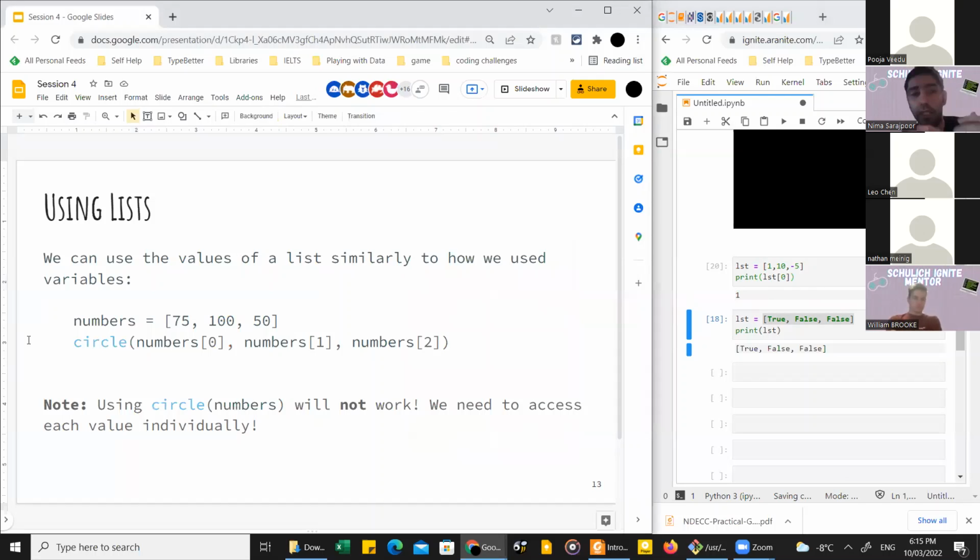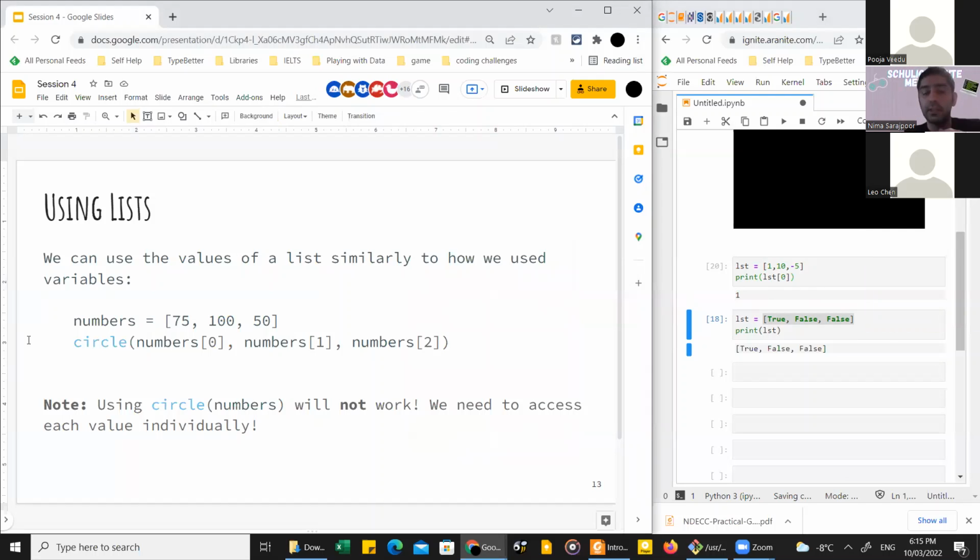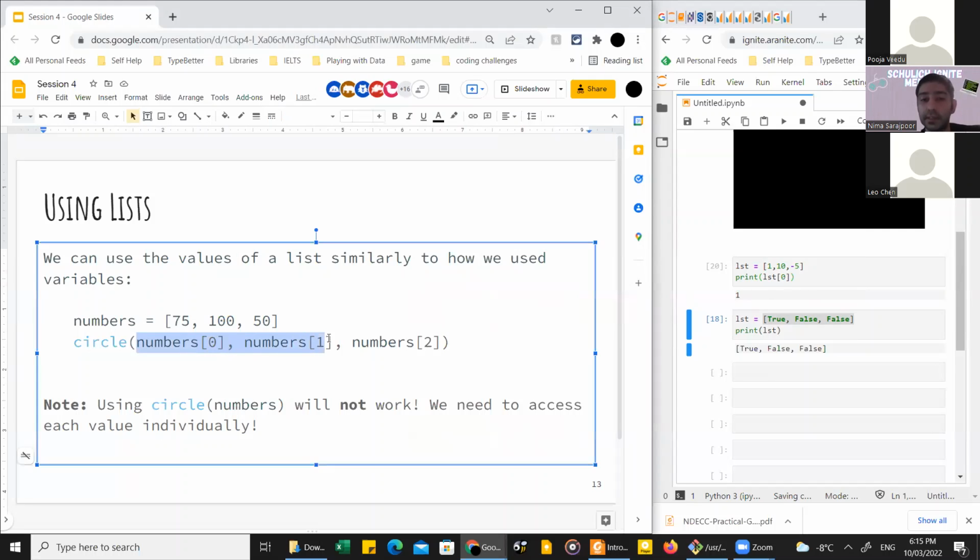Now there are a lot of ways that you can use the list. Let's say you want to, for example, create a circle. If you remember, for the circle we need 3 values: the x and y of the center, which were the first 2 numbers, and the diameter. But now let's say you create a list that has 3 values, 75, 150, and so on. You want to use these values as the XY coordinates and the diameter. So you can get access to those values using the index. You can say I'm considering, for example, the first number as the value for the x coordinate.